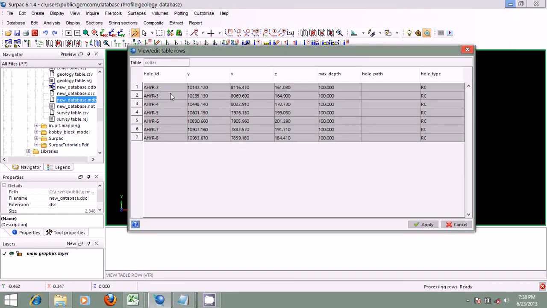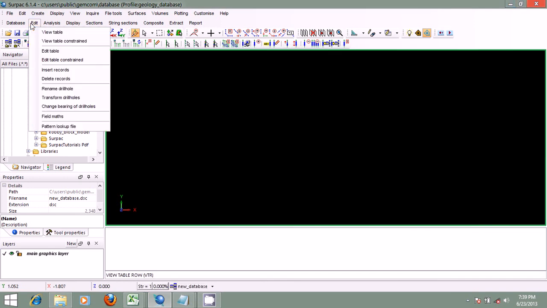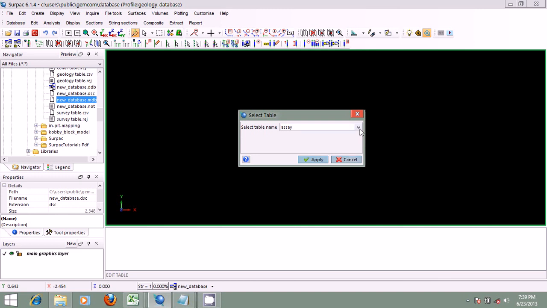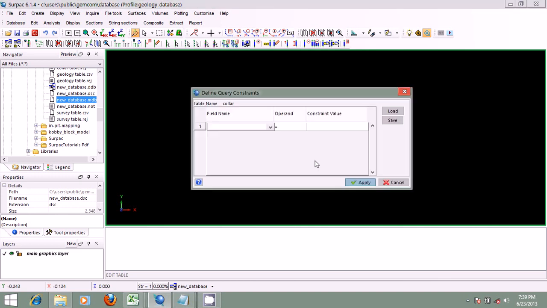I'll click apply. So there are 7 holes that have a maximum depth of 100. Anytime you select a particular constraint, the constraints that you set must be met before the records will be displayed for you.